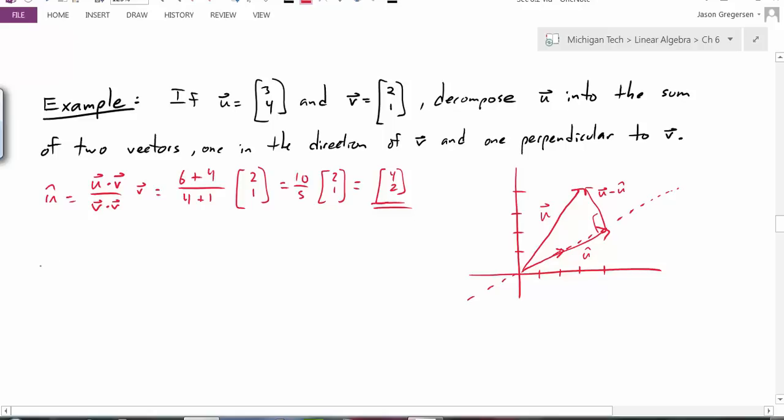Now the next piece I want to calculate, it was my vector u minus u hat. Well, u is just the vector 3, 4 minus my new projection vector, and that would give me the vector negative 1, 2. Does that make sense here? Well sure, I'm going negative 1 in that direction, and I'm going up about 2. So that also makes sense as that perpendicular piece.